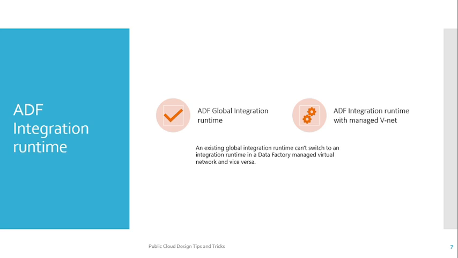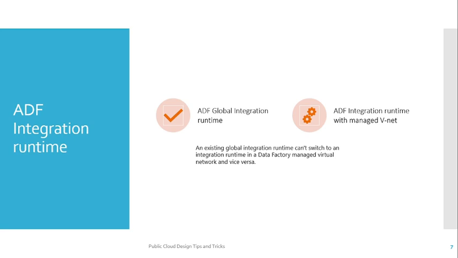It is an existing global integration runtime which cannot be switched to an integration runtime of a Data Factory managed virtual network. So if you create a global integration runtime over Azure Data Factory, you cannot switch to an integration runtime with managed VNet, or vice versa. If you create a managed VNet integration runtime, you cannot switch back to the global integration runtime.